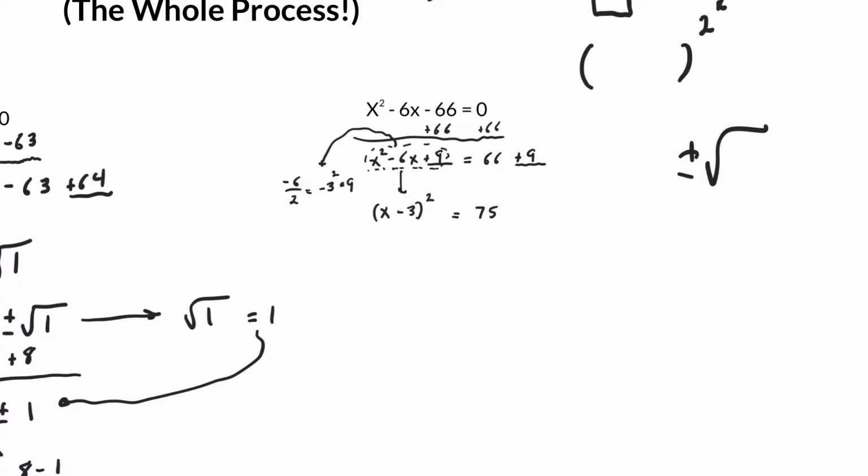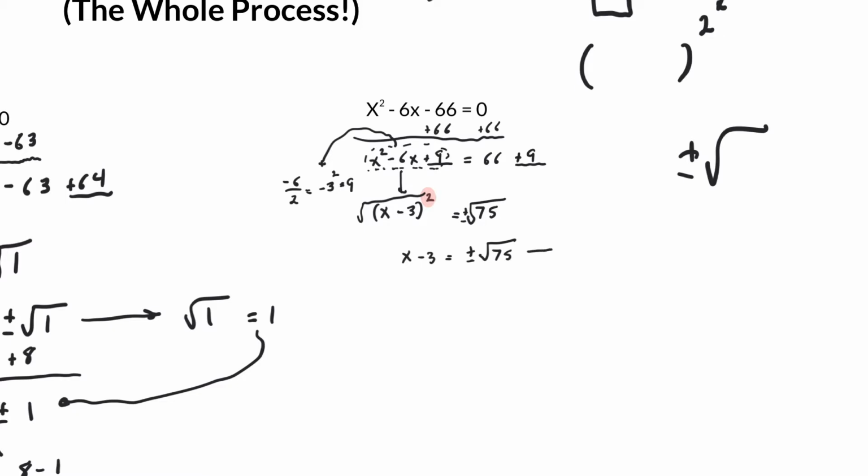Again, anytime I get a squared, and again I'll highlight just to make sure we're solid, anytime I get a squared, I know how to get rid of that. It's going to be square root. They cancel each other out. Whatever I do to one side, I do the other. Lightning bolt creates positive and negative ions. So these cancel each other out. X minus 3. I've got a plus or minus square root of 75.